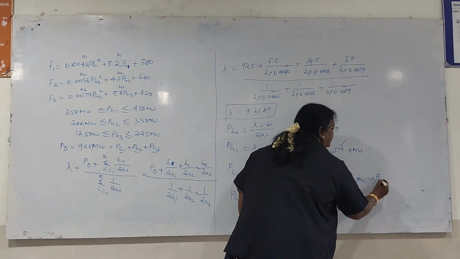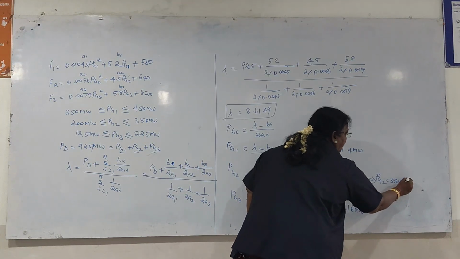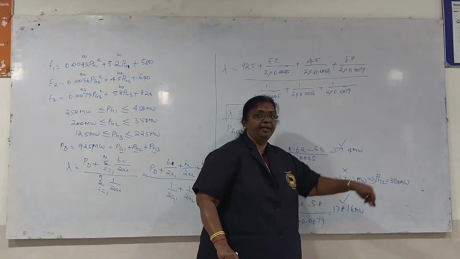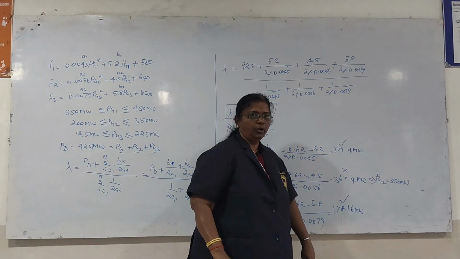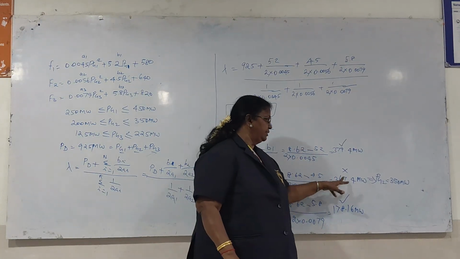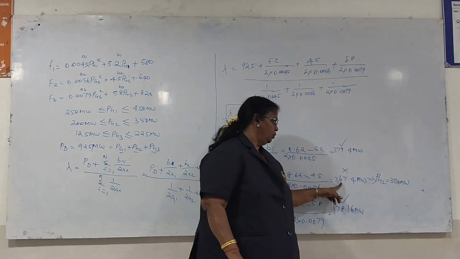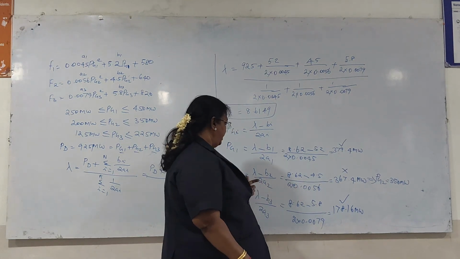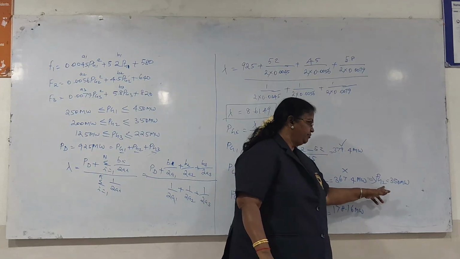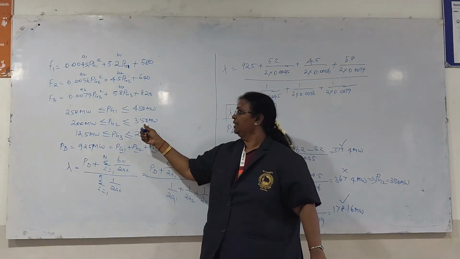We have to fix this PG2 at the maximum limit, because the maximum limit is exceeded. Are you able to understand? The maximum limit is only 350, but it is 367. So it's exceeding the maximum limit. So what we have to do now: if a particular unit is exceeding, we have to fix it. For that particular unit, we have to fix the maximum limit, 350.